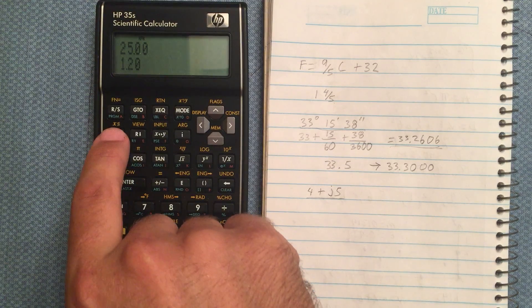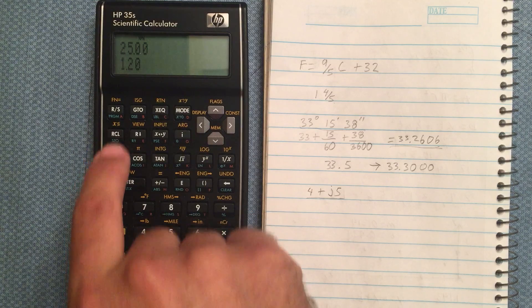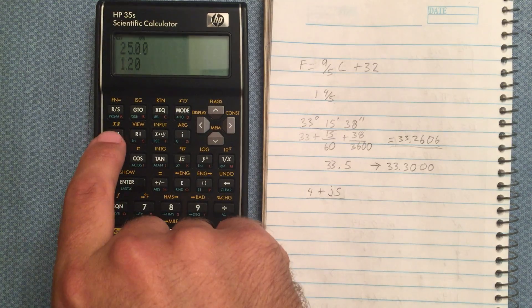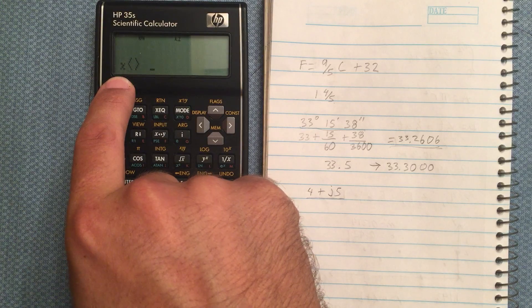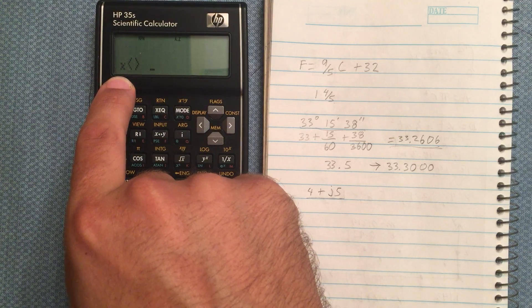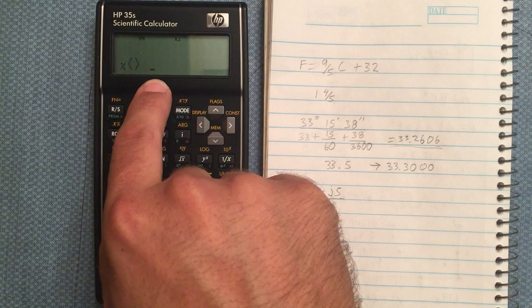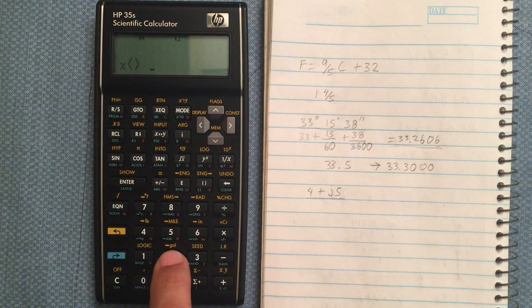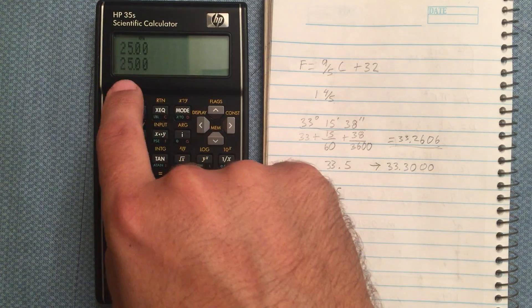So if I want to swap, that's this symbol right here, gold shift, swap, and I want to swap with my x-register in the stack to what variable? Let's choose y. It brings in the 25.